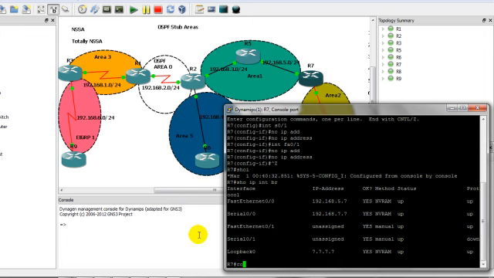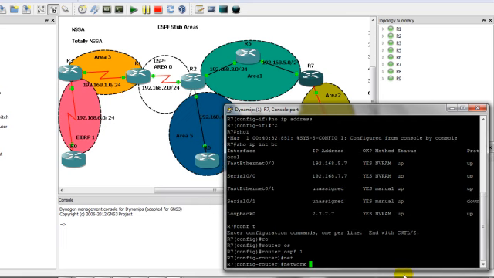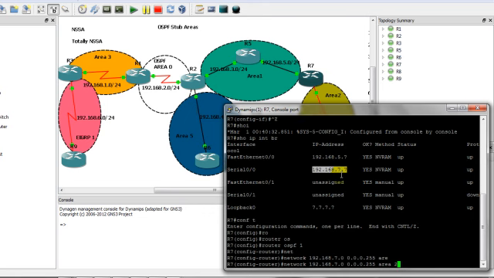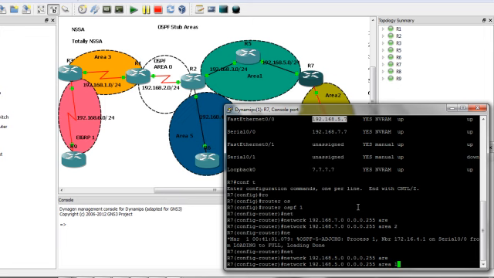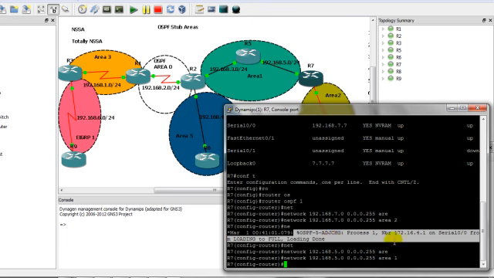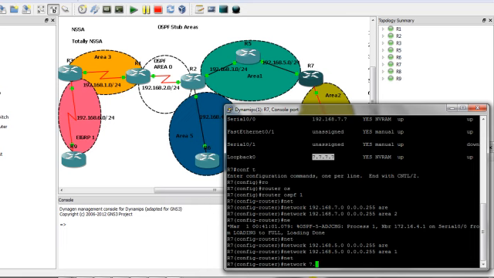So now go to conft, router OSPF 1. Also here we have a network. I want just this network with 0.0.0.255 with area 2. Yes, and network this with 0.0.0.255 with area 1. Yes, look at this, we have adjacencies here in this neighbor, and now we are going to advertise this loopback interface into area 1. So now go to the network 7.7.7.0 with 0.0.0.255 with area 1.